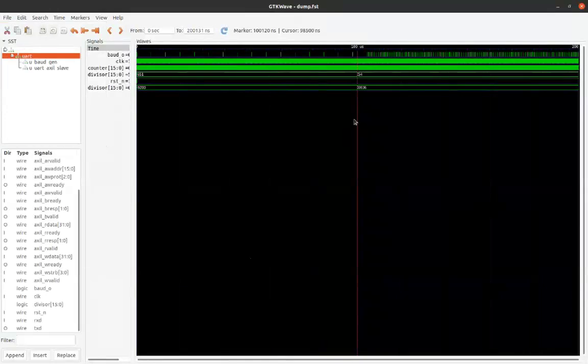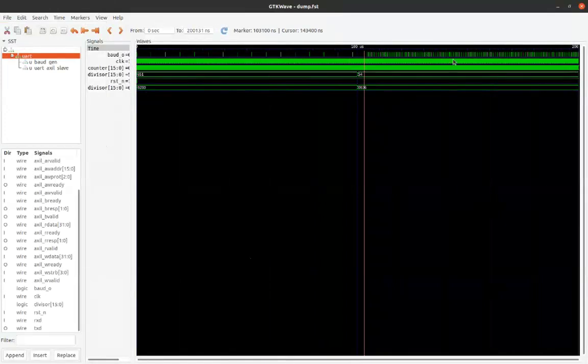Here at this point we changed the value. You can see the difference. Initially the divisor is configured for 9600. Now we programmed it for a higher baud rate, so you can see the baud signal frequency is very high. That means every pulse there is a transmission.